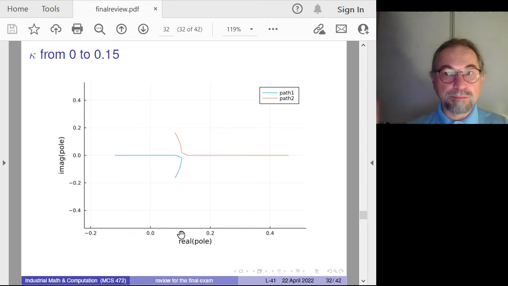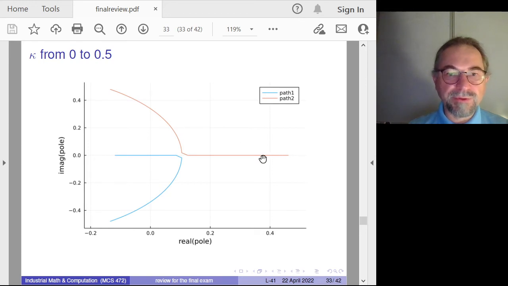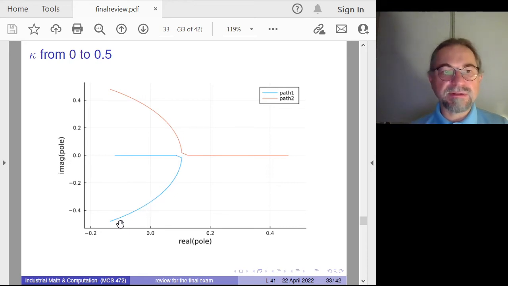But you see where they meet, actually there it is even worse. Then we have two positive real roots. So at 0.15, we are at the ends here. At this point, kappa is still not large enough to stabilize the plant. When kappa equals 0.5, it is. So this is the root plot. There are two branches. The red one goes all the way from the right to the left. That's the most straightforward path here. The blue starts with a negative number, then comes positive, and the real part is still positive here, but then at this point it starts to get better. So at the kappa value 0.5, it is stabilized.